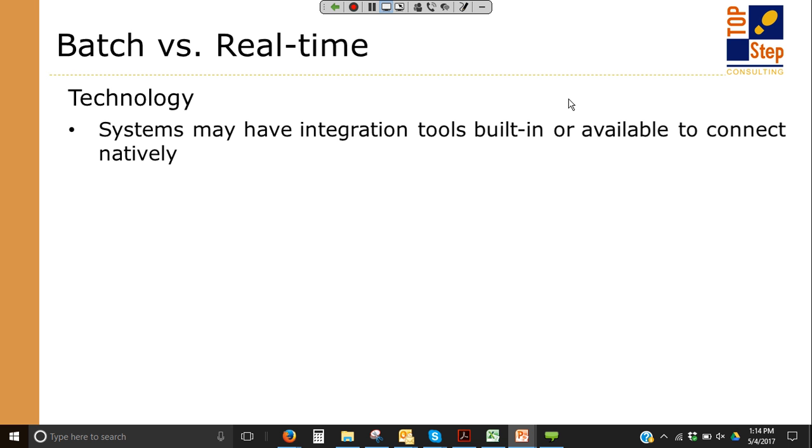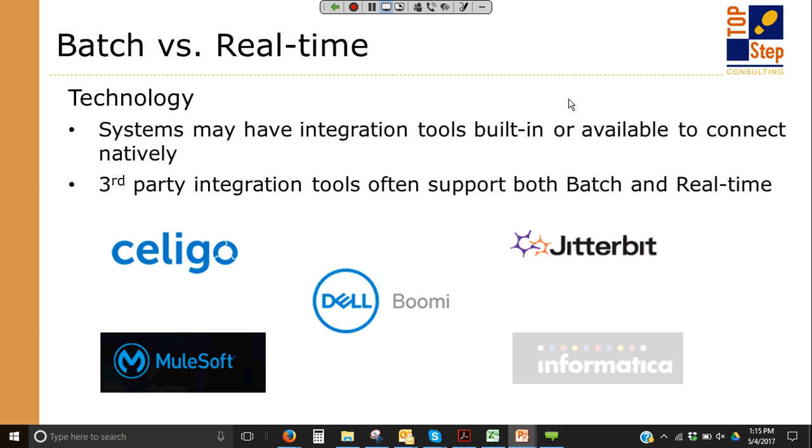But third-party integration tools are a big market now, and we here at TopStep are actually talking to quite a few of them because they support both batch and real-time. Their goal is to provide the best of everything, because that's their focus in the technology, to build the third-party integration tool. You may have heard some of the names on the screen here, like Dell Boomi, where they have an Atom Sphere type connection. We're going to be talking more about them next week in our series. But Celigo and Gingerbread have also come up with very nice solutions which support real-time or batch, where you can think in terms of them passing information in a file format to systems that they don't necessarily natively connect to. So they sort of support the best of both worlds.